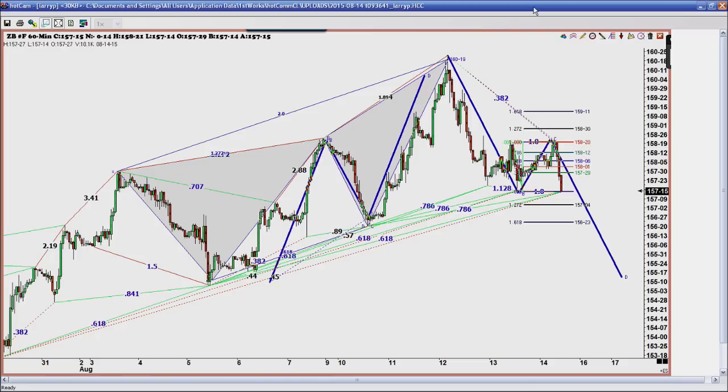The breadth statistics are as bad as I have ever seen, and it has basically gone unnoticed by anyone. There are some people who talk about it, but the volatility index is not showing anything like this at all. So all of those things are telling us that we have a situation that is really, really combustible. Almost like that terrible tragedy that they had in China, where they had a bunch of explosives and flammable materials all in one place, and when it blew up, it was almost like Hiroshima going off. It was really, really spectacular, if you had a chance to see that on YouTube.